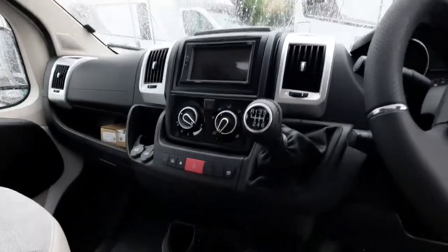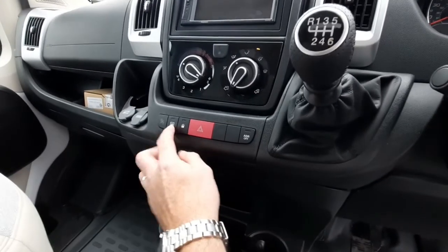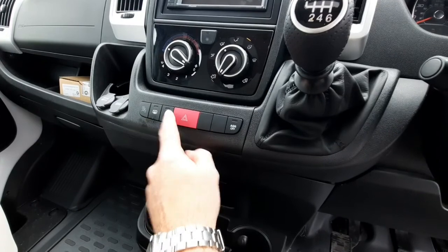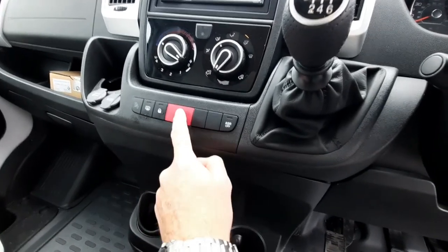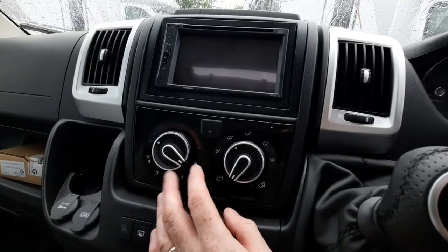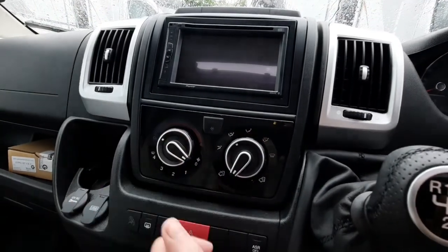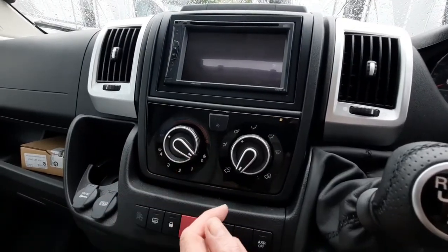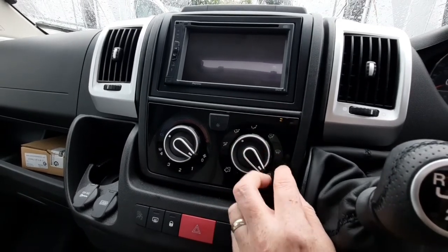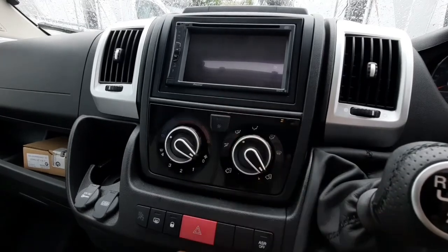Got your standard switchgear, which is here. We've got heated wing mirrors. Lock the vehicle internally and unlock the vehicle. Hazard lights on there and traction plus, which is here. Your dials for your temperature: the outer collar is your temperature, the inner dial is for your speeds. Then you've got recirculation or intake for air and the direction of the air. And then the top button is for the cab air conditioning.